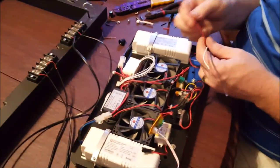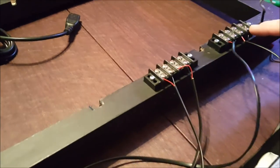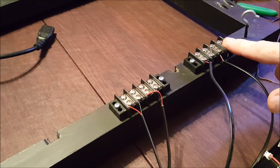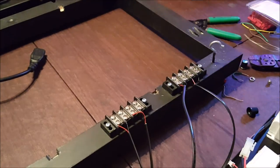Continuing, what I've done now is, if you look over here, I've already got all my Apex wires hooked up. Just red, black, red, black, red, black, red, black. So it's going to be pretty simple. So I'm going to have blue channel, white channel, blue channel, white channel. Pretty straightforward, okay? This is going to run 2 lights. This will run 2 lights. This one here will run 2 lights and 2 lights.